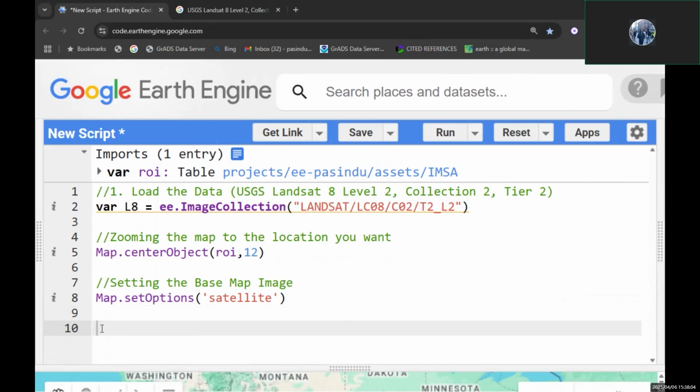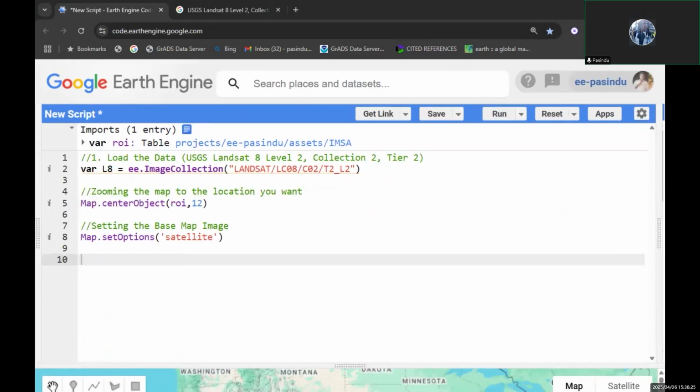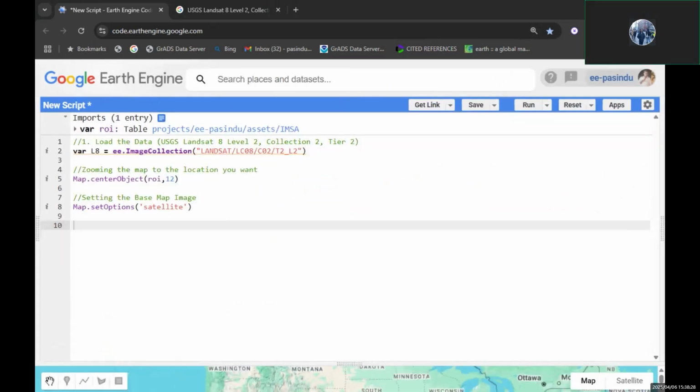Now I am applying the scaling factor. Oh, sorry. Can I zoom out? I cannot see on my screen. Okay, now I am adding the scaling factor.